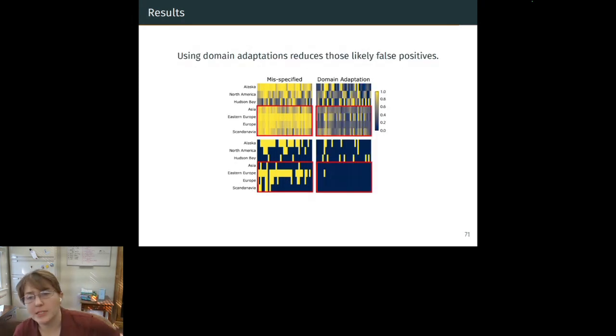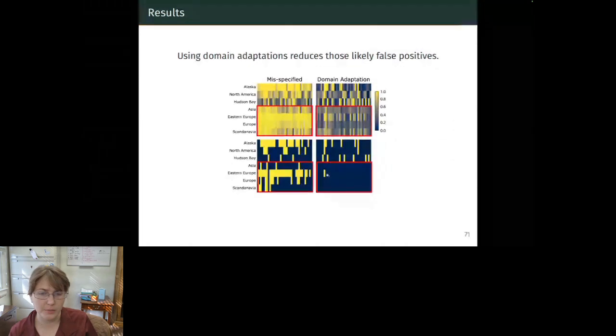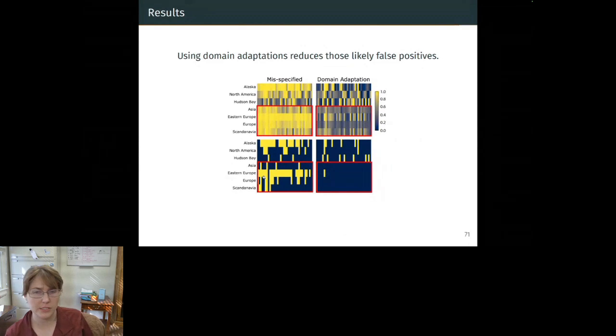Next, we applied domain adaptation. On the top, you can see that we have lower probabilities of migration overall. And on the bottom, when we use our thresholding approach, we now only have a single test showing support for introgression between the ABC Island bears and a geographically distant population. Of course, these are empirical data, so it's hard to know what the true answer is, and it's hard to know exactly what model violations we had. But I think that our results with domain adaptation are more reliable than our results without domain adaptation in this case.